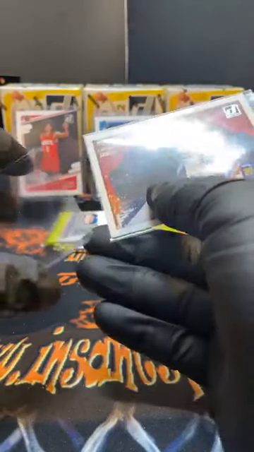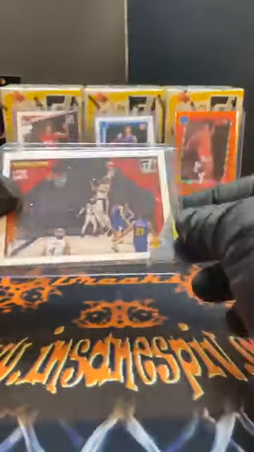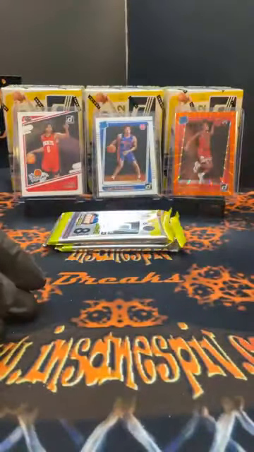Lakers picking up the first Magicians of the break. On the LeBron James. Dark on the back, white border on front with a little sliver of shine in the corner. Magicians, James. There you go, Lakers.